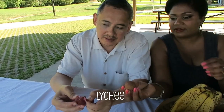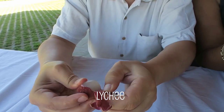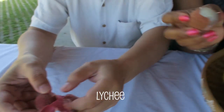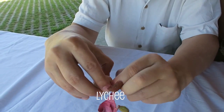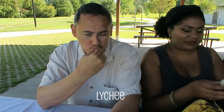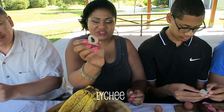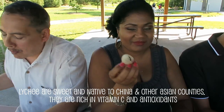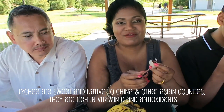This one has a little bit of a tougher outer layer — you just peel it, and then there's soft flesh underneath, just like a grape except the outside is just a little tougher. You peel it and it reveals this white, almost translucent flesh. It's very juicy. These I know are really good because they come in the can, and there should be a dark seed in the middle. They're quite sweet and fleshy — watch out for the seed.